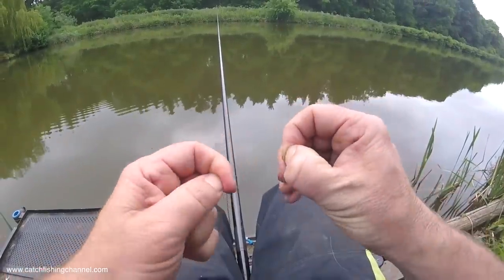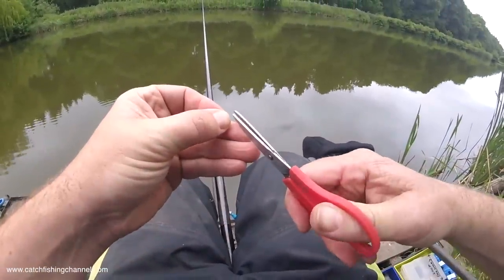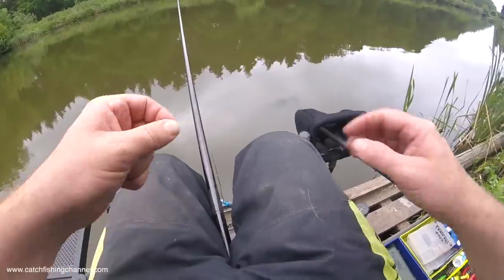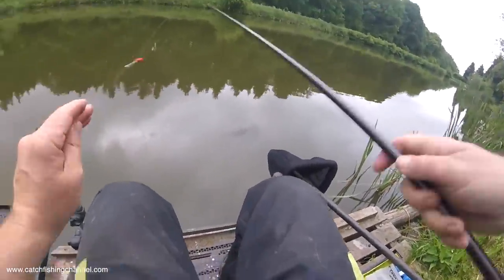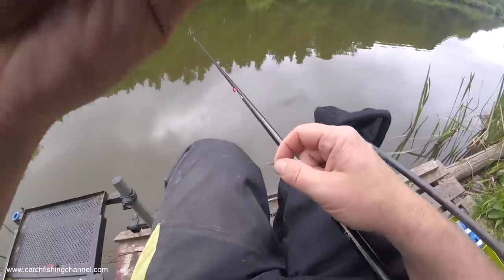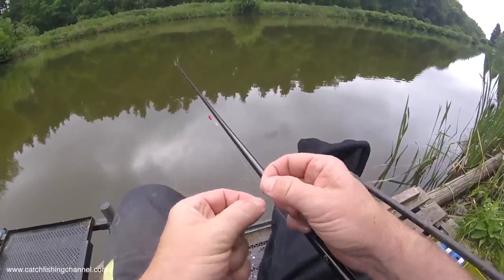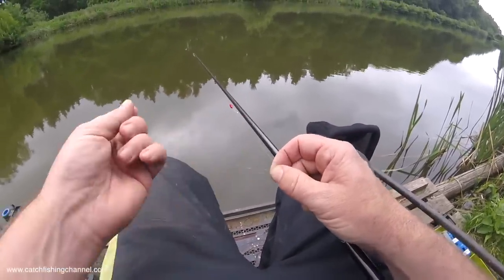Still a fan of the old loop to loop method for hook lengths. Fishing a 16 carp bagger, obviously a barbless pattern. And what I've decided to do is just put the shorter line up first, just so I can get an idea of the depth, because I've got a feeling it's shallower than what I first thought.